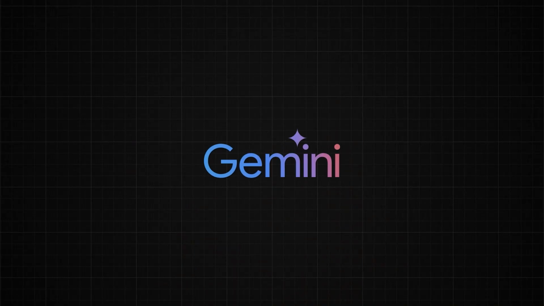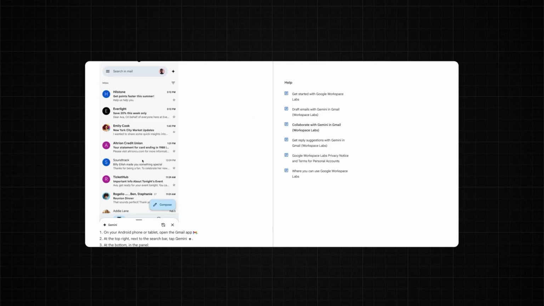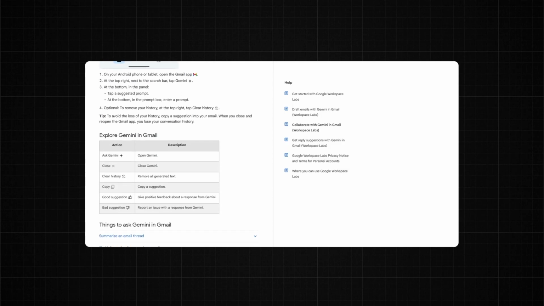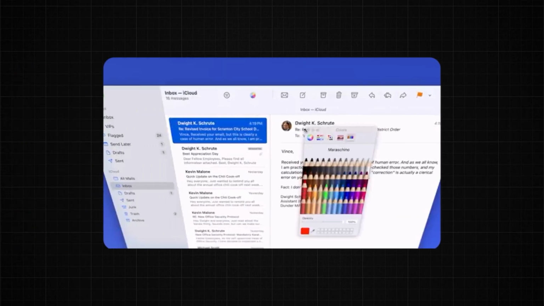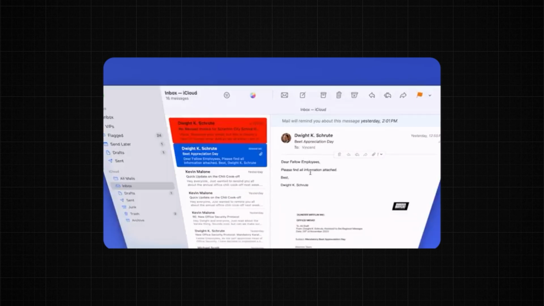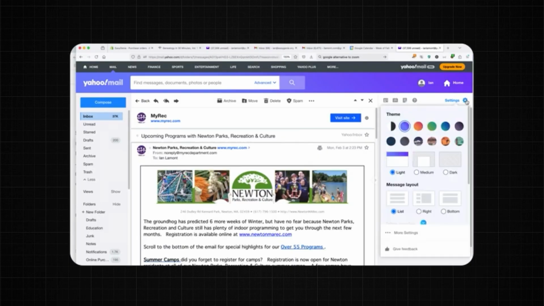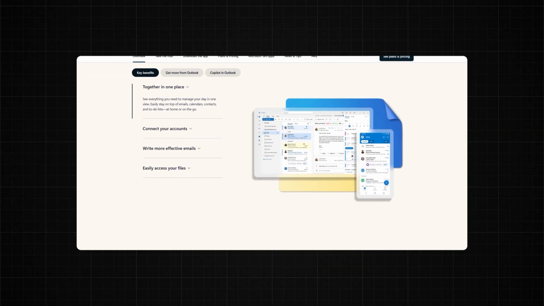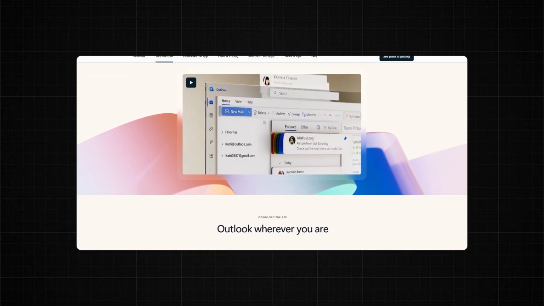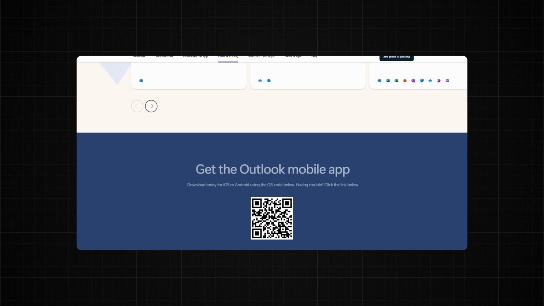Well, let's start off with Gmail's Gemini. It's on Android, iOS, and web if you're using Google Workspace or Gemini Premium. Then we have Apple Mail, especially for iOS 18 beta users. Apple now uses category tabs and even inline smart snippets. Next up, we have Yahoo Mail, and Yahoo's rolling out AI-powered summaries using their top highlights inbox feature. Then we have Outlook using Copilot. If you're on Microsoft 365, Copilot can summarize emails, threads, and suggest replies. And that's just the beginning.